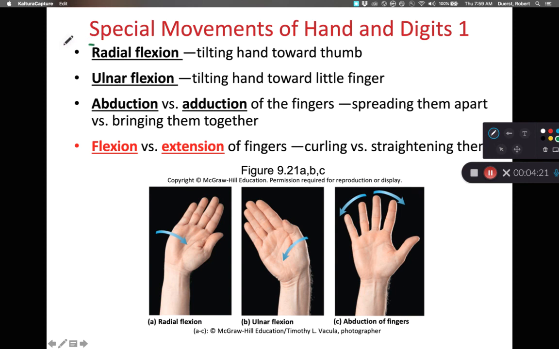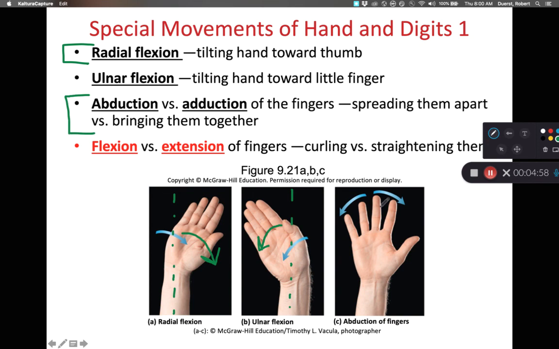We also can have some special movements of the hands. Radial flexion of the hand is when we take the wrist and we move it away from the midline of the arm, or the longitudinal axis of the arm, towards the radius. And then ulnar flexion is when we take the wrist and we bend it away from the midline of the arm towards the ulna. And we can't say to the left or to the right because depending on left or right arms, the ulna and radius are either going to be on the right side or the left side. They flip-flop.